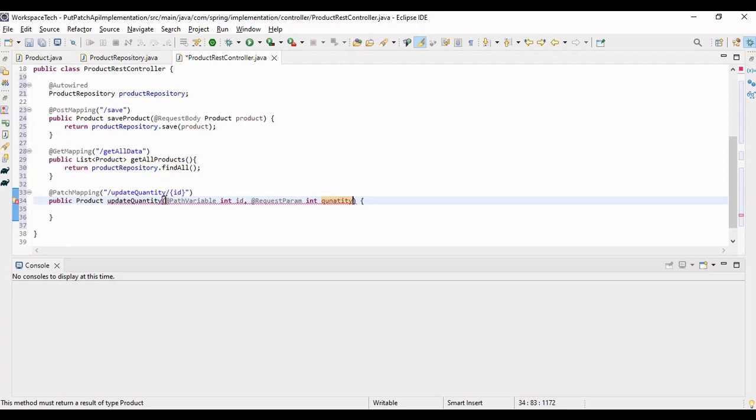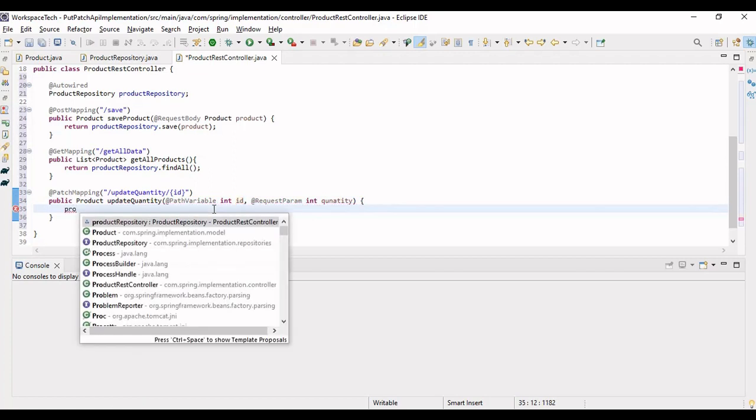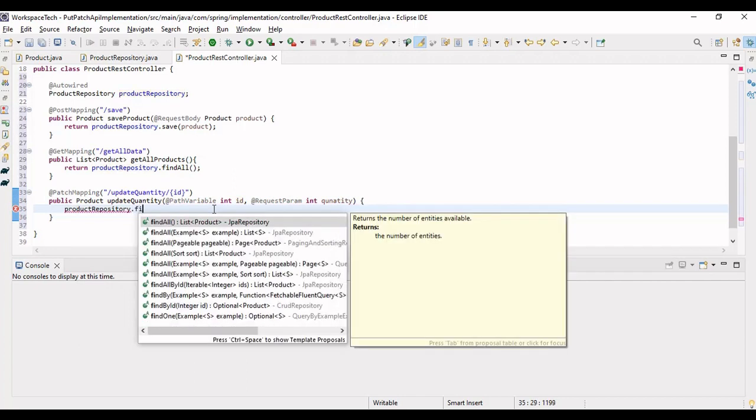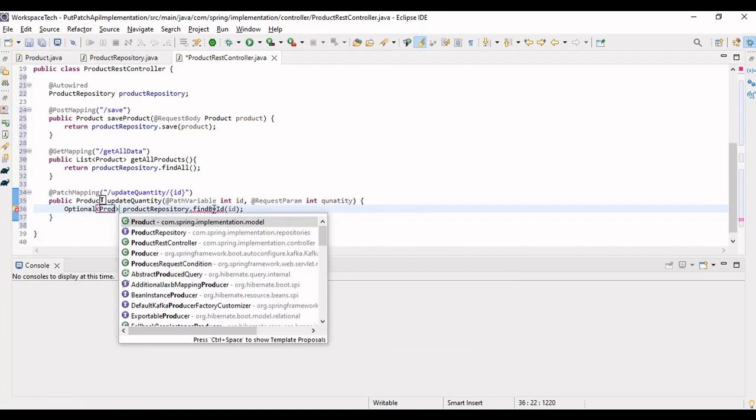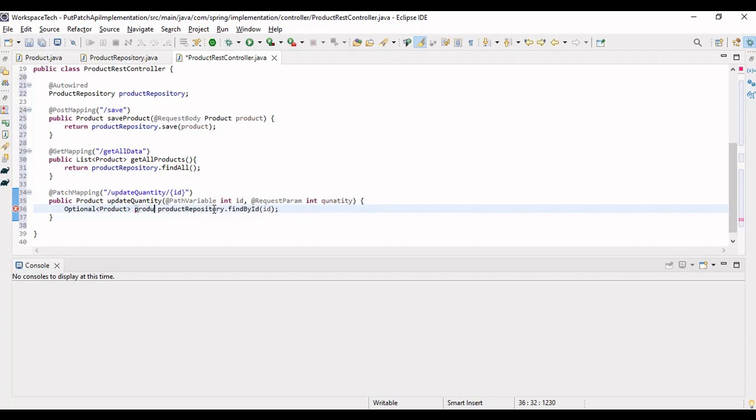So what operations we can perform here is we can simply say that okay, we have to get the data from the database using this particular ID that has been supplied to us, right? So we can simply use the product repository, and we can find by id. There is a method called findById, and let's say Optional, java util Optional, and then we have to pass the product, and we say product equals, right? So now I have a product that is present in the database with this particular id. So I have to get this.